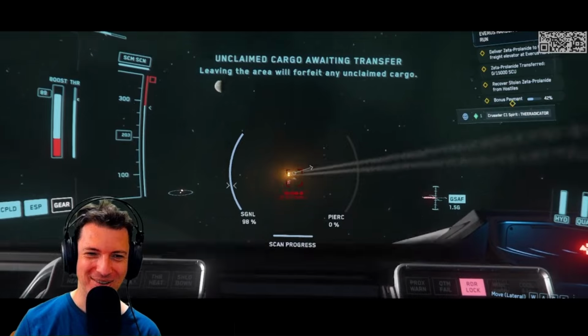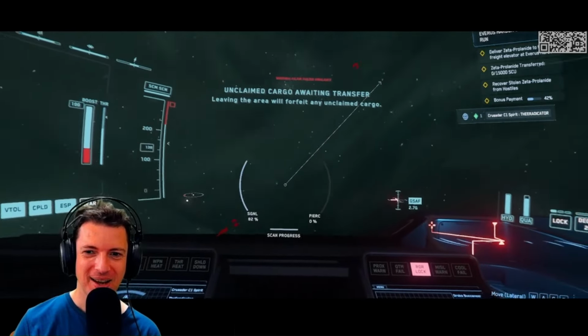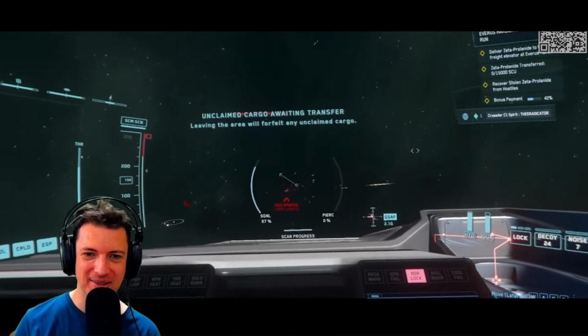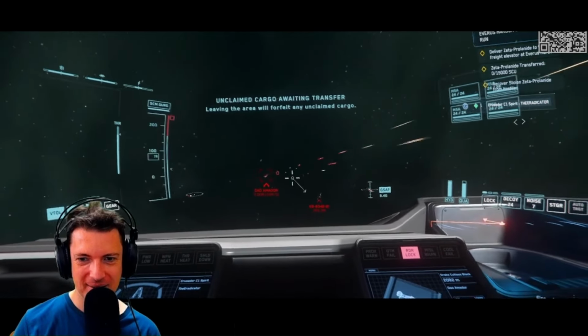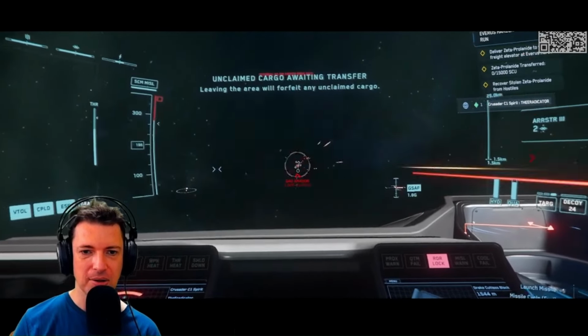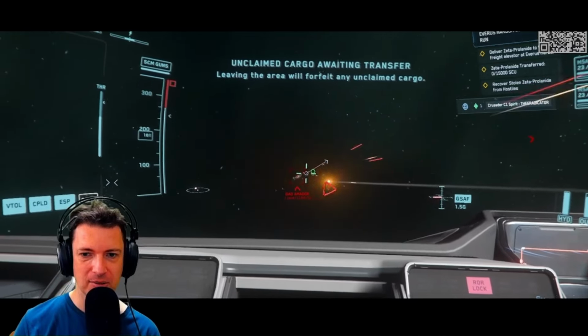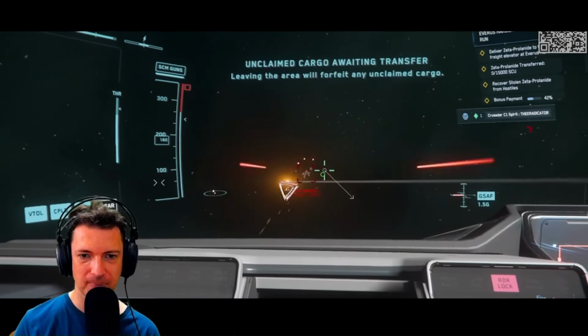I clicked on the... Sorry, it was an accident. I didn't mean to fire the missile at this Buccaneer. I wanted to fire the missiles there at this ship right here. And this is the Cutlass Black that I believe does contain the cargo boxes that we need to bring back to Everus. Arbor sending 2 missiles for good measure.